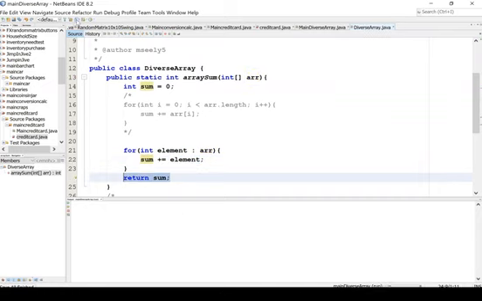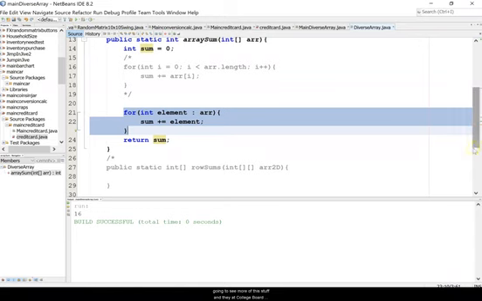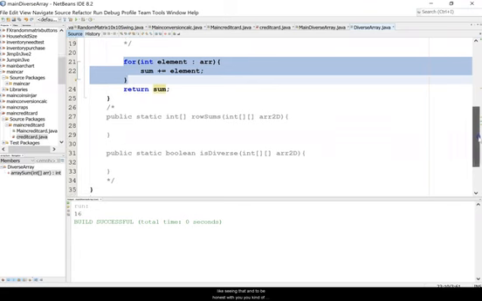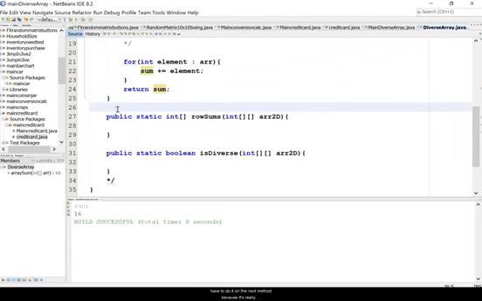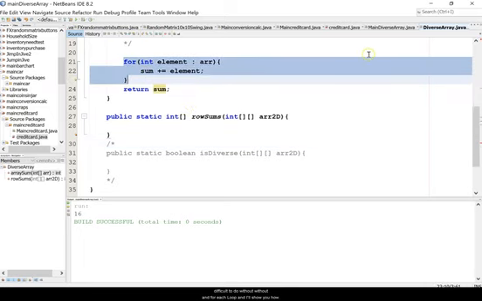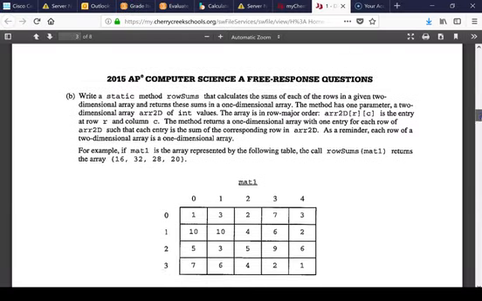Okay, so 16. Again, I want to start encouraging this because you're going to see more of this stuff, and the College Board likes seeing that. And to be honest with you, you kind of have to do it on the next method because it's really difficult to do without a for each loop, and I'll show you how. Okay, so that's good. So I tested, and that's fine.